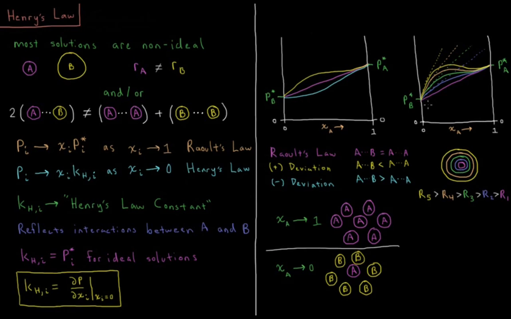Alternatively, we could have component A interacting with a series of solvents B of increasing size — from something small and very similar in size and shape to component A, giving nearly ideal behavior, to something bigger and bigger, where the interactions become more and more non-ideal at low mole fraction. But note that always at large mole fraction of A, you're getting closer to interacting primarily with itself, and the vapor pressure approaches the ideal Raoult's Law state.